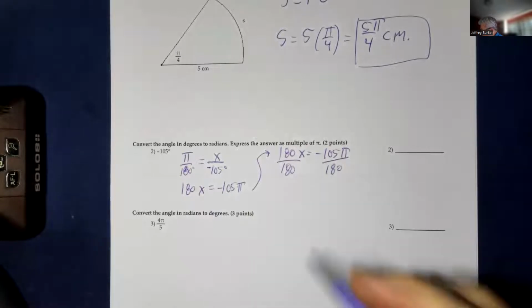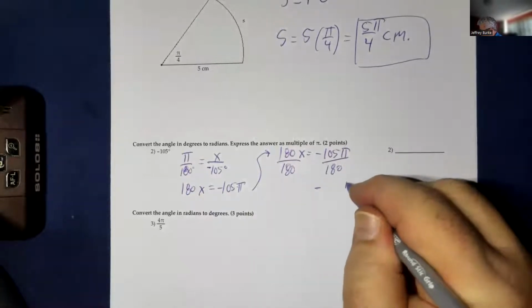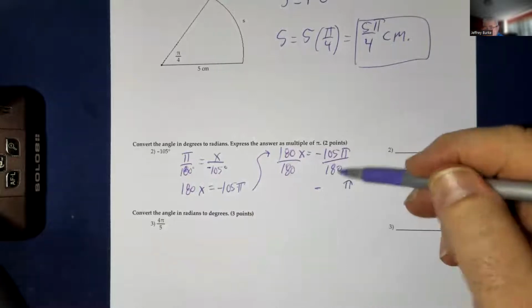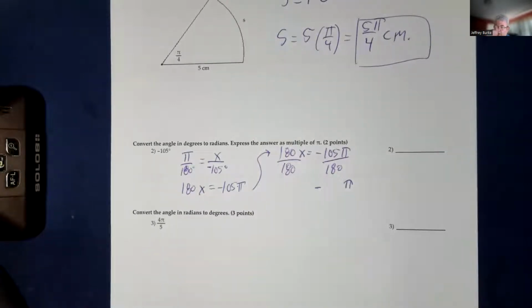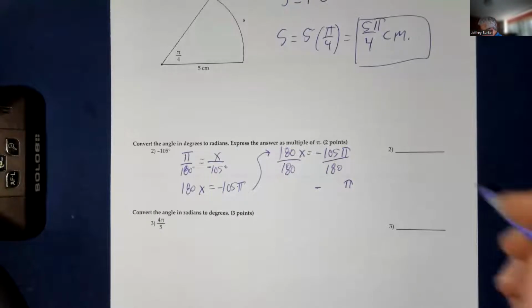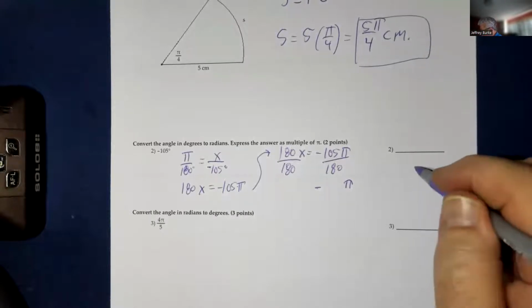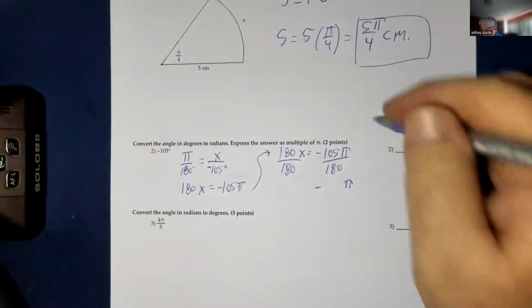Now, first off, the answer is going to have a negative. It's also going to have a pi. What we're trying to do from this point is to simplify 105 and 180. You may try reducing this by some of you may see that both reduced by 5. Others may see that both reduced by 3, but one thing they both definitely reduce by is going to be 15. So let's show this up here.